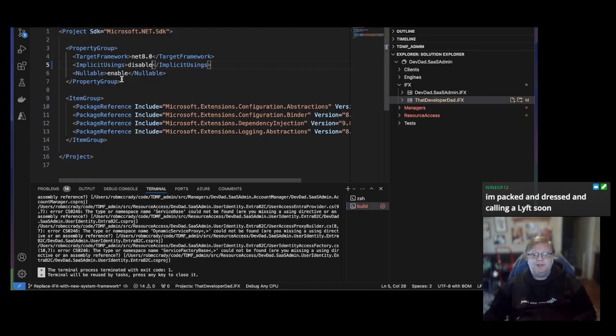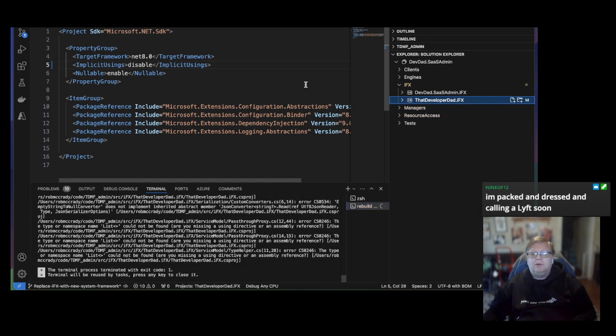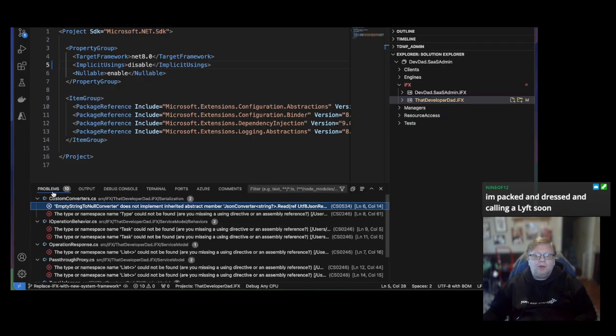I'll get rid of this implicit usings nonsense. And we'll rebuild. I really don't like that implicit usings at all. And do we have problems? Oh, we've got lots of problems.